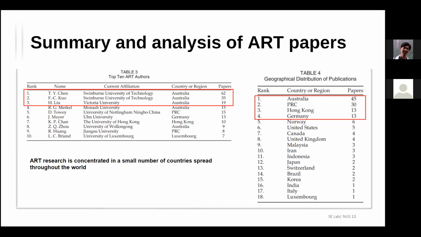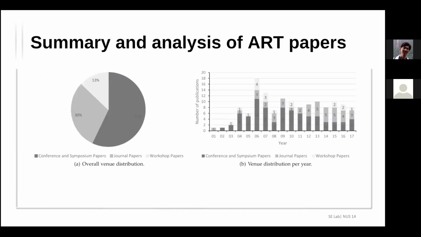Yeah. Okay, and then they mentioned the distribution of papers between different types of publications, for example, conference versus symposiums. Conference symposiums were the most, followed by journals, and finally workshop papers. So let's mention this as a side note as well.